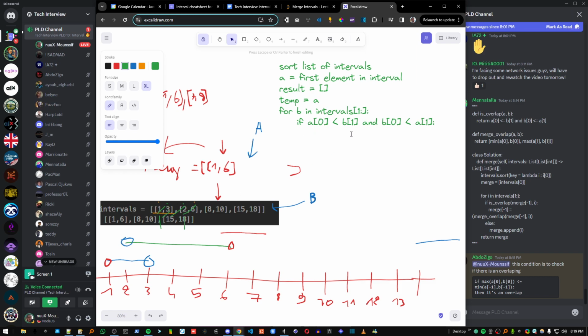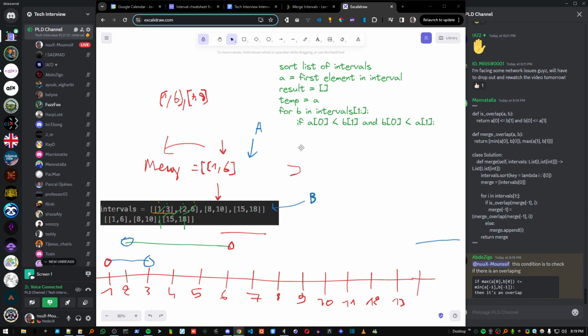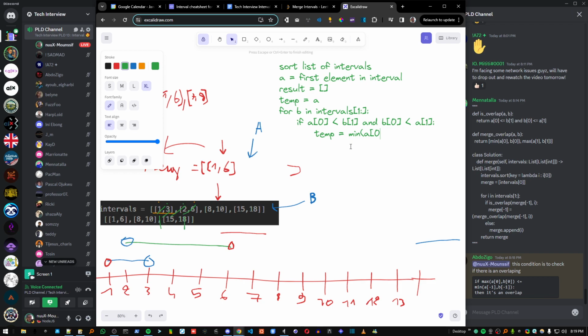Okay, I'm following. And then when we find a merge with that if statement, we perform the calculations for temp. So the temp will now be equal to the min of A0, B0, and the max of A1, B1. It's going to be the minimum of these two, so A0, comma B0.